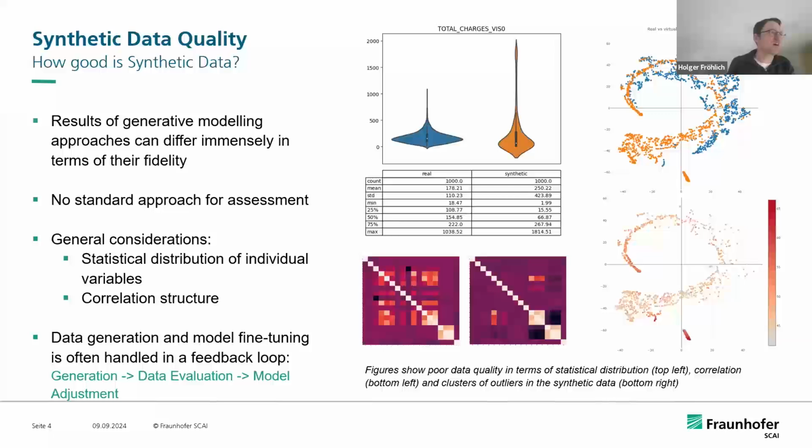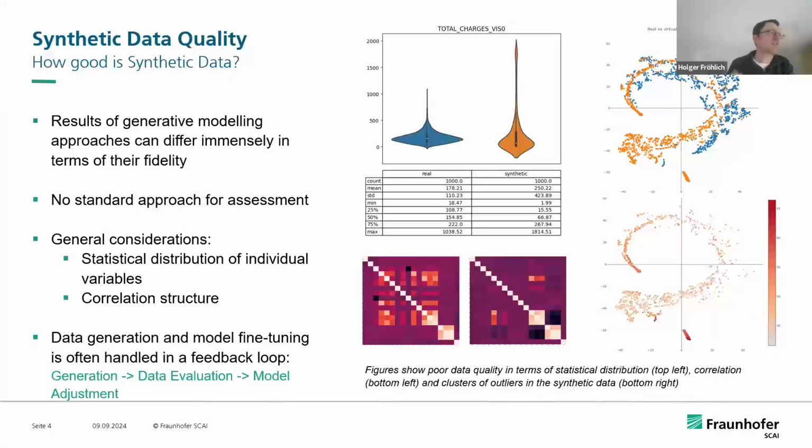But of course, other considerations like the correlation structure are also important to notice. Here, for example, the bottom shows a plot of correlation matrices of the real and synthetic data, which one may also want to compare. Or, of course, low-dimensional projections of the real and synthetic data, which give an idea about the geometry, so to say, of the space, and how far there might be differences between the real and synthetic data.